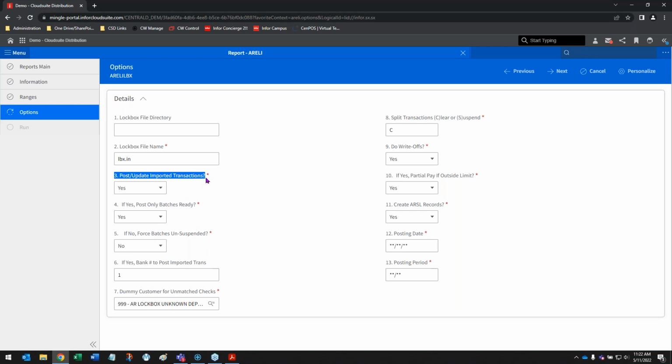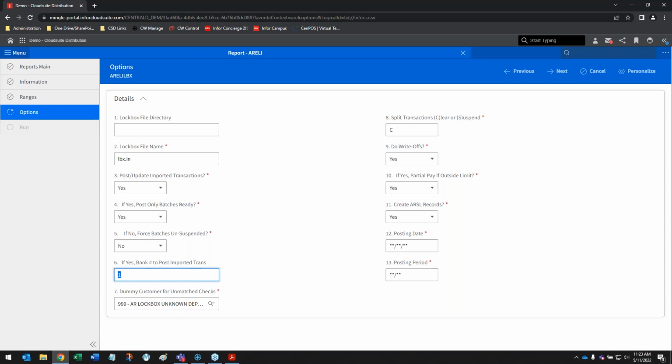If we are going to post, or try to post anyways, during the import process, what bank do we want to post it to? So the import itself, the entire batch, the entire file that's coming in, would post all to the same bank. There are ways to automate things if you had multiple banks and you want to direct payments differently; that's absolutely possible with different ARELI jobs. The Lockbox process does not look to the customer record for the bank to post to like it would in cash receipt entry, just manual entry. It looks to either the import job here or the update job if we're posting separately.